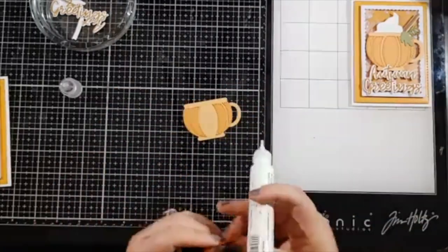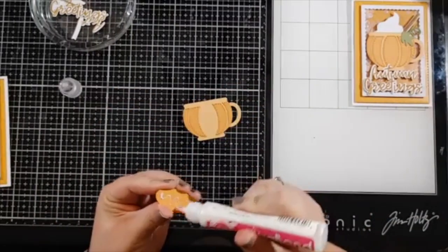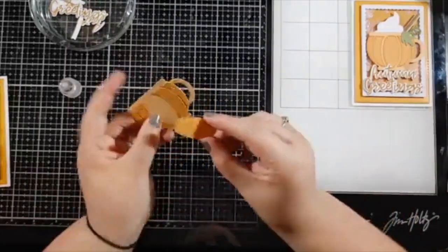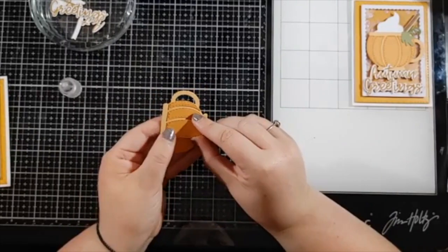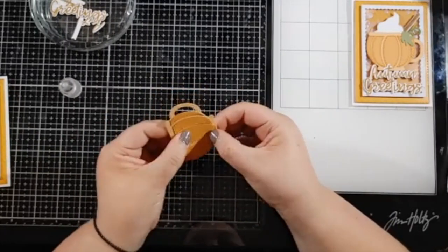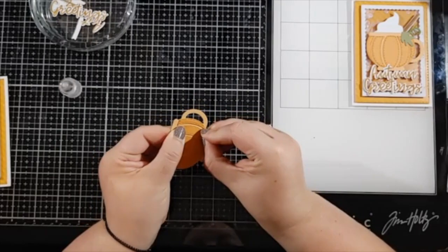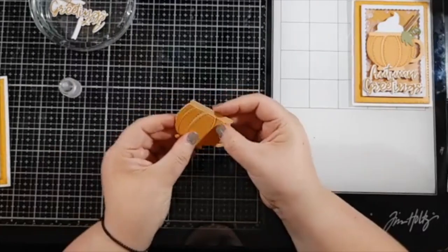All right, almost done. Here's the centerpiece going in. Oh, I think I did pretty almost okay getting things lined up. I wonder if that adhesive is still, that's pretty strong there. That's okay.